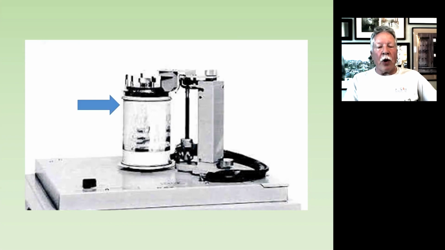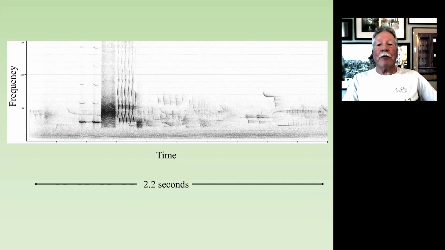But that drum right there would spin. It's got a piece of special paper on it. It would spin very fast. And that little thing right there is like a hot burning soldering iron tip. And so the drum starts to spin, and as you played the song to make the sonogram, that would slowly go down over that paper and literally burn dark patterns into the paper. At the end, you had a perfectly good sonogram.